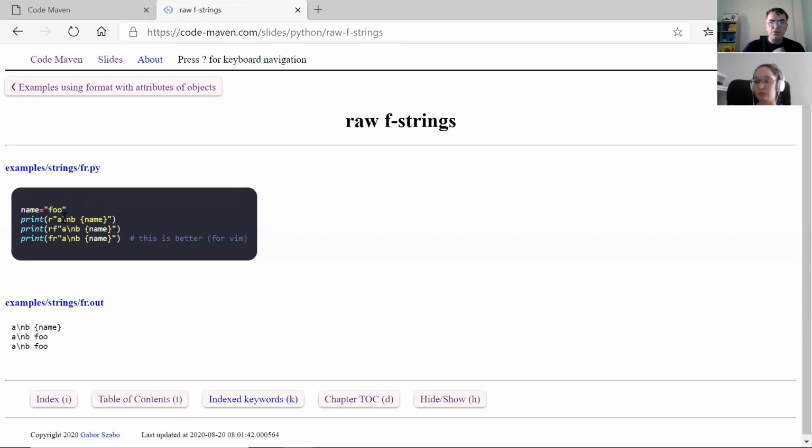Here in this case, I wanted to have a \ without it being a new line. That's why I put the R. But I also would like to embed the variable, the value. So having just the R doesn't work, and having just the F doesn't work because then it's a new line. So I can combine the RF, and you can have it both ways. I think they both do the same.